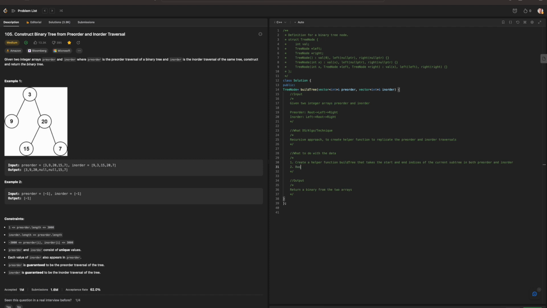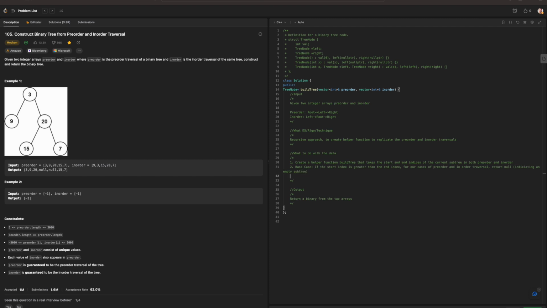We're going to have a base case: if the start index is greater than the end index for our cases of preorder and inorder traversal, we're going to return null, indicating an empty subtree.